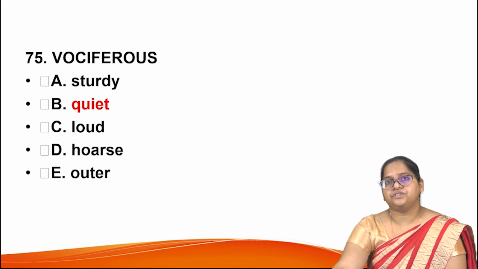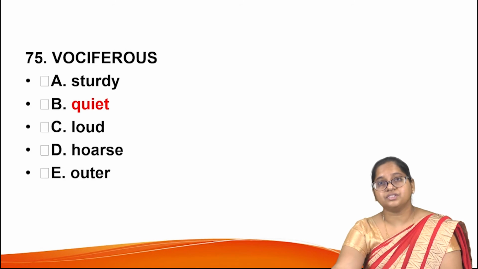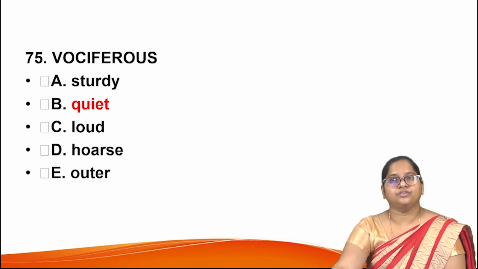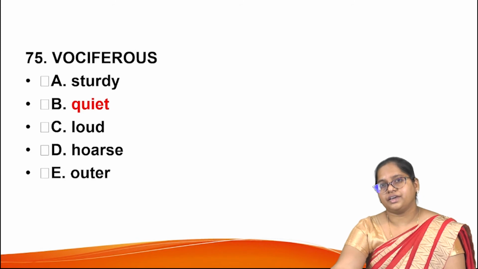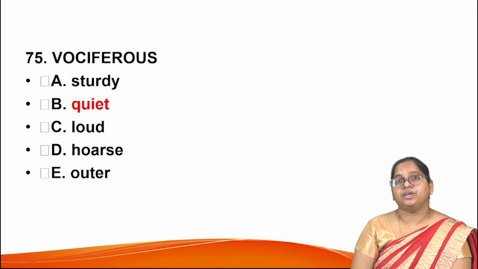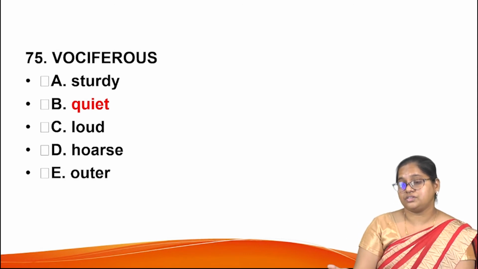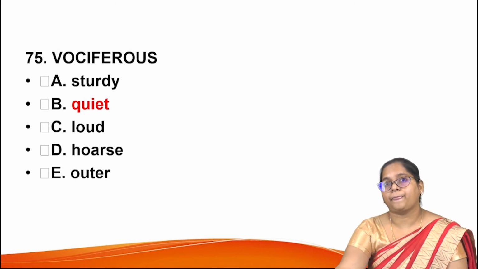Next question, vociferous. Vociferous means what? Vociferous is not very good, and it is very disturbing, full of disturbance. So the options given: sturdy, quiet, loud, harsh, outer. All these again are very negative, being very loud, harsh, and all. Whereas being quiet is the antonym, like being disturbed, and being quiet is the opposite of that. So you can go with option B, quiet.